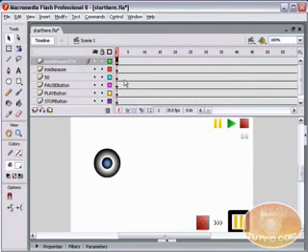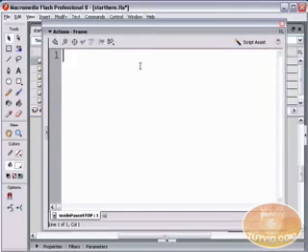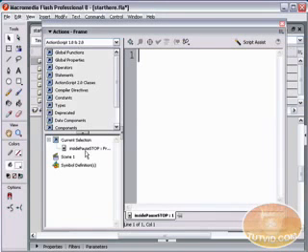Now, you can't just write the action out, obviously. There is actually an Actions palette. Come to Window, Actions. This is the Actions palette, and it's in here that you type all of your ActionScript. You're going to see this window a lot if you're going to be working with ActionScript, and you'll get very used to it. You may also see this panel here in the Actions window. Don't worry about that, I just clicked a little arrow.